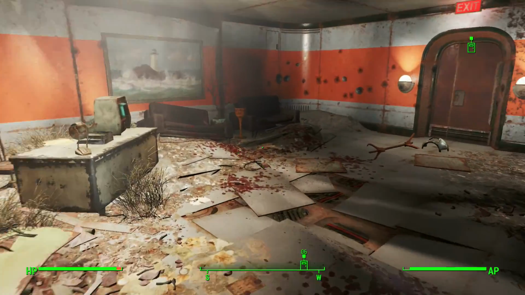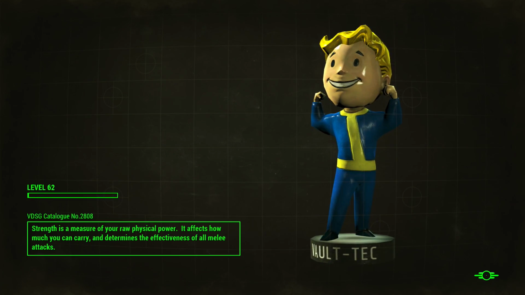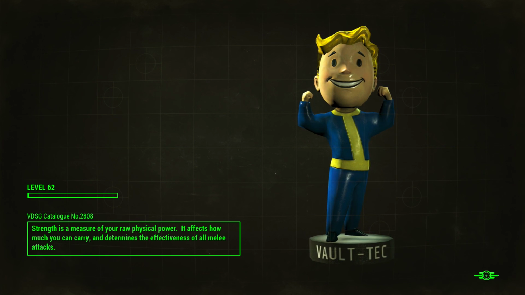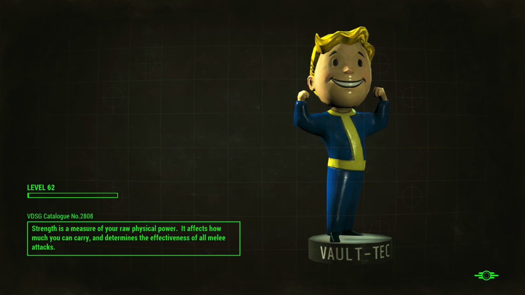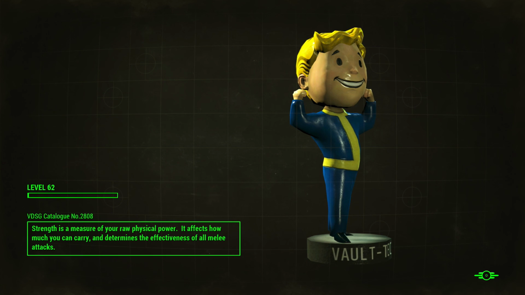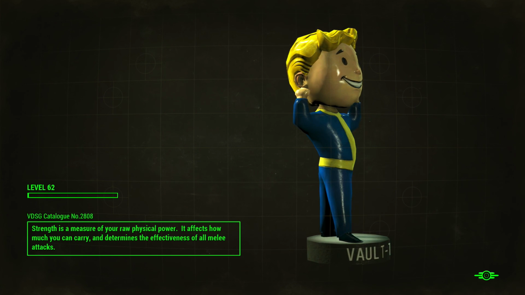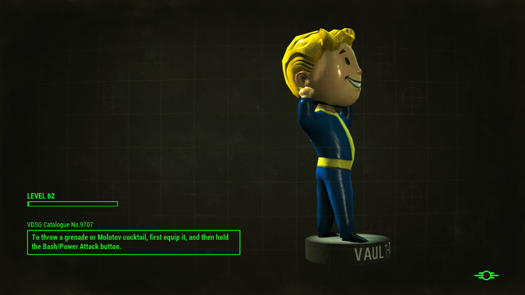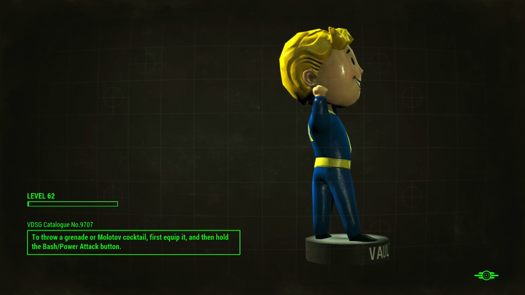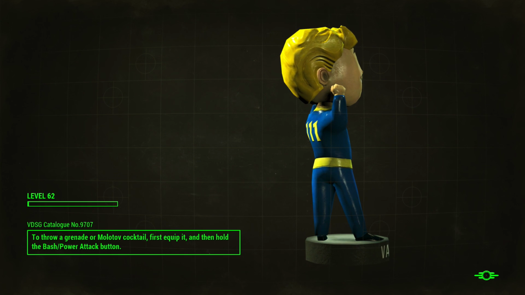Build a robot workbench. Where can I build it? Should I build it at the castle? Should I build it at the airport, the Brotherhood airport? Where should I build it? I might build it at the castle. Castle's got so much space. Might not try to squeeze it at Sanctuary Hills. You know, that's the most common place, but I don't know.